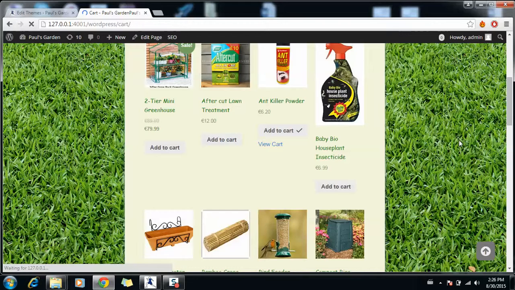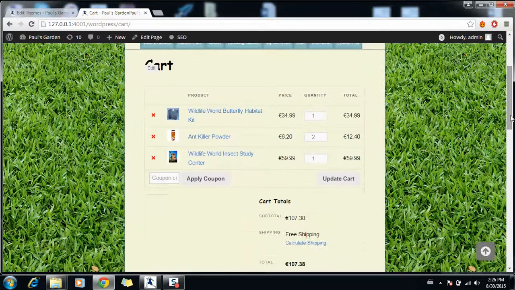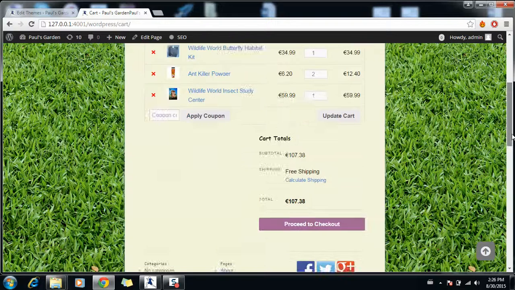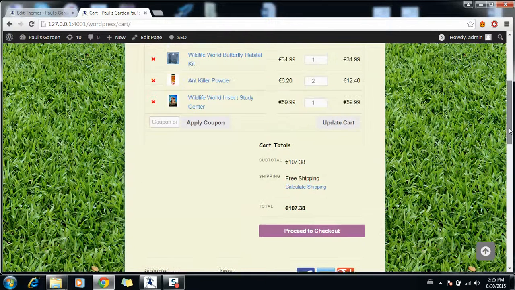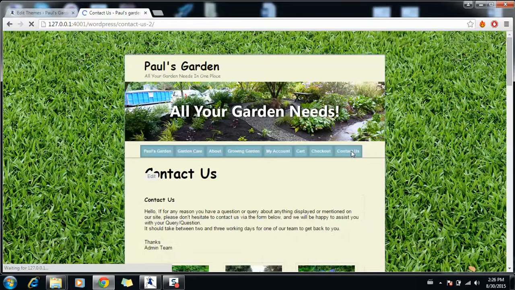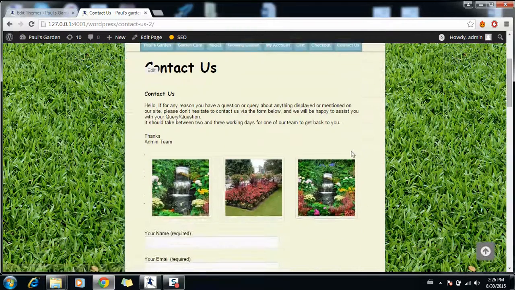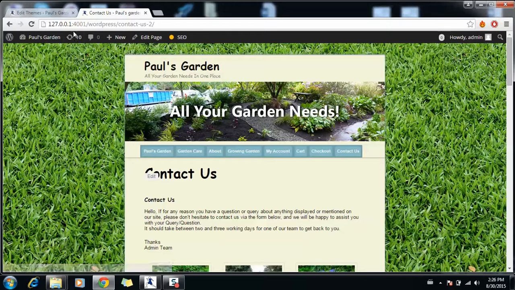I'm not going to go through the rest here, but you get the idea of where you're going. So update cart, and so on. You can proceed to checkout, and there are so many payment methods you can use, either PayPal or Visa. So go to my contact us form, and SEO is very important in terms of keywords. I'll show you briefly what SEO is in a minute. As you can see, that's my very basic Contact Form 7 form.